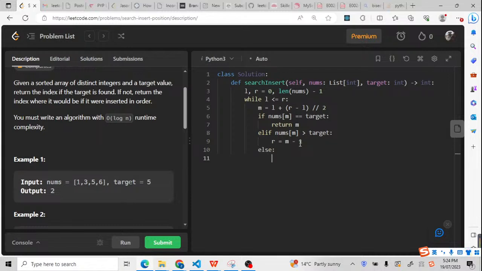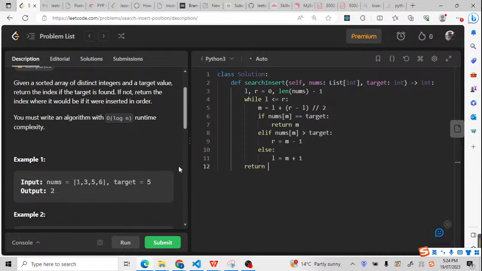If nums[m] is less than the target, it means the middle is not enough, so we have to shift the L pointer, L should equal m plus 1. And this is basically the entire code.